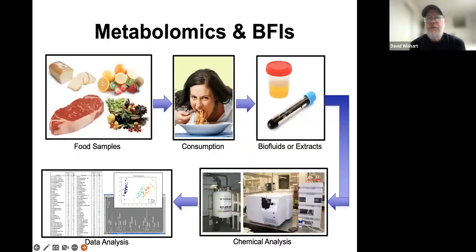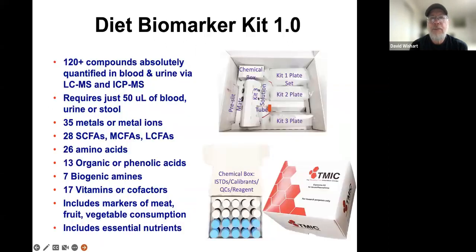So when we measure BFIs, we take food samples, but then we give them to people. So it's not going straight from food to sample. From people, we will then take urine and biofluids like blood or saliva, and then measure them through the standard metabolomic pipeline. So in this case, we're analyzing biotransformation products from the food that we eat. Sometimes things are transformed, like the example of hippuric acid. Others, like proline betaine, aren't transformed. And typically the non-transformed metabolites are, it turns out, more useful.